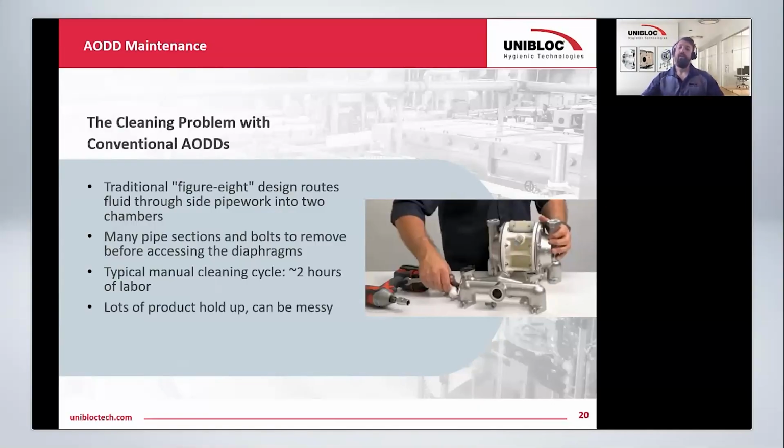So we talked about how they can be difficult to clean. On the traditional ones, you've got those manifolds with all the bolts. There's lots of pieces. It can take around 2 hours to strip and clean a pump. And on top of that, depending on your process, there can be a lot of product left in those suction and delivery manifolds. So if you have a thick product and you have to stop and take the pump out of the system to maintain it, those are all going to be full of product, and it'll take a little bit longer to clean it out. So messy and time consuming to maintain.